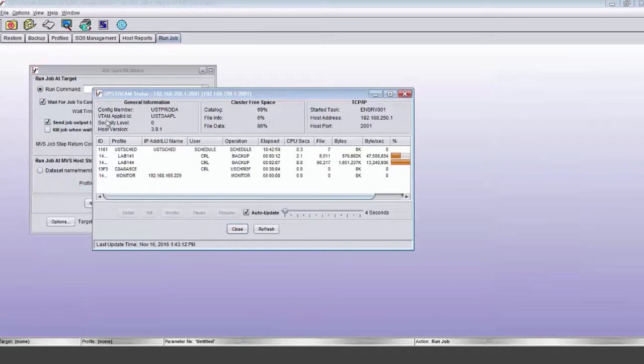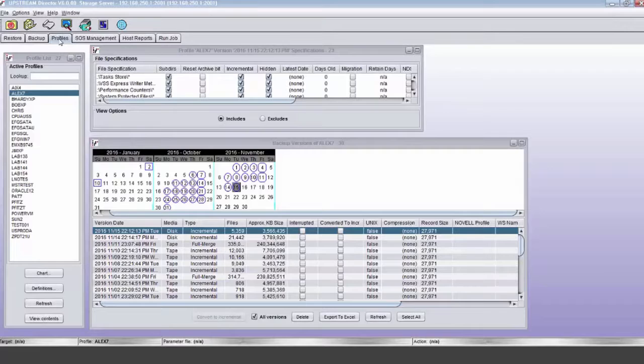Now let's look at the upstream status. The status window shows all the activity running on an upstream system, regardless of how it was initiated. So you can initiate a backup using your z/OS scheduler, an enterprise client scheduler, or perform ad hoc attended backup. From this window, you can kill, pause, resume, and monitor jobs.